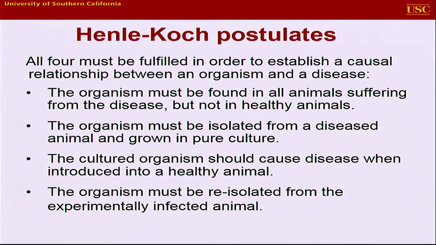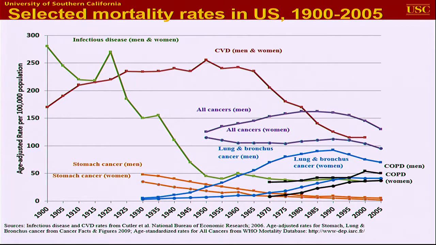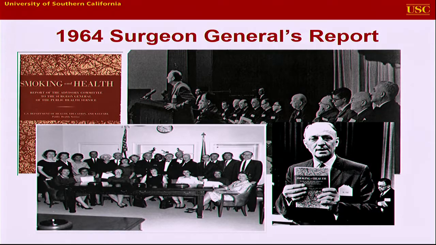So we had these postulates that were working pretty well, and then the disease picture changed. Infectious diseases began to drop sharply — that's the green line at the beginning of the 20th century — and the so-called noncommunicable diseases rose. You can see the line for lung cancer in men rising from the 1930s, which certainly caught the attention of those concerned with public health. Epidemiological studies were done, but no one could do experiments to see what caused lung cancer, so this did not fit with the existing Henle-Koch paradigm. There was great discussion in the literature across the 50s, into the 60s and beyond.